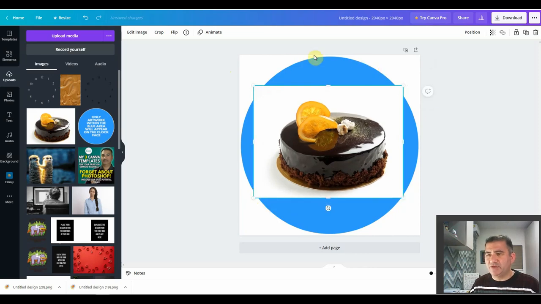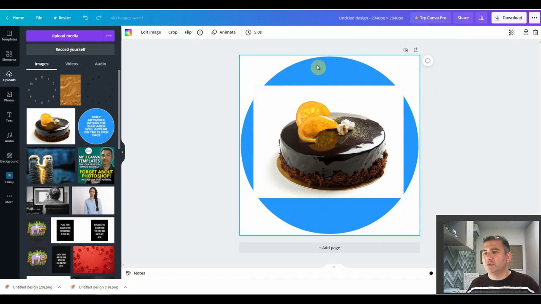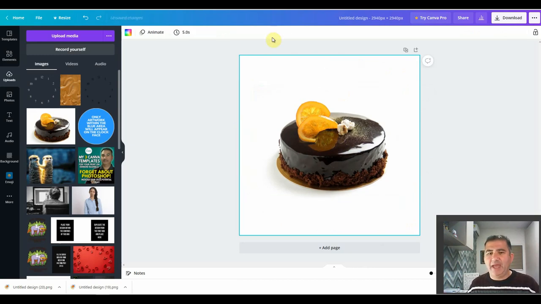Remember that the numbers are going to have to go all the way around the chocolate cake, so I want to make sure that the chocolate cake and the numbers aren't going to overlap on top of each other. So what I'm going to do now is click on the background and delete it. And given the fact that we're going to have a white background, I'm going to choose the black colored font for my clock face numbers.